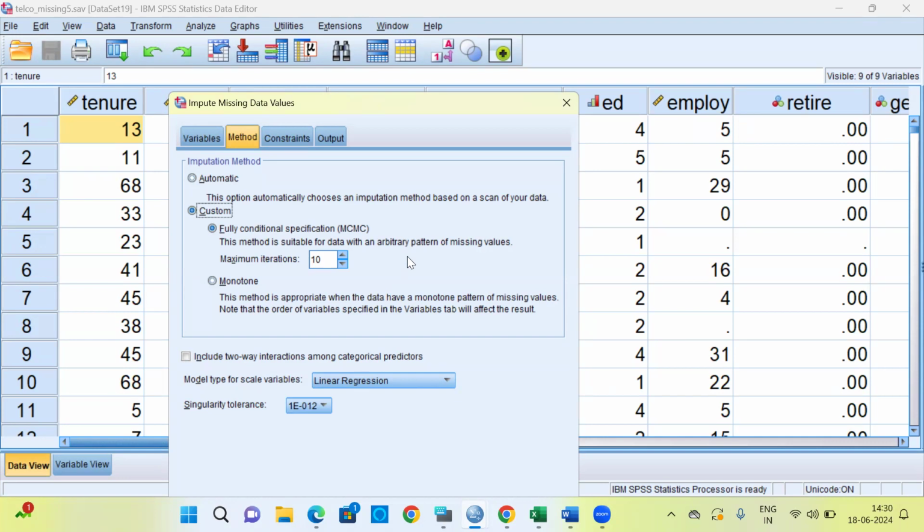This model typically includes prior distributions for the parameters and a likelihood function that describes the observed data. If the variable that we want to impute is scale, typically linear regression is used. On the other hand, if the variable that we want to impute is categorical, logistic regression is used.